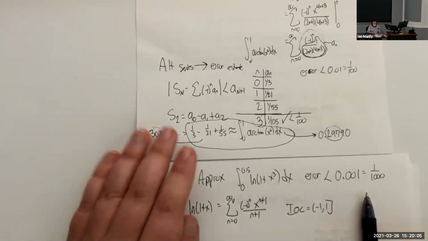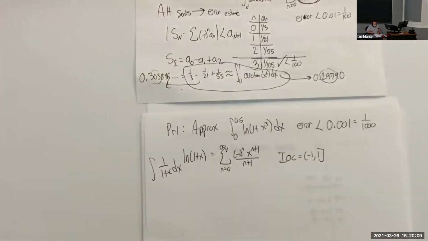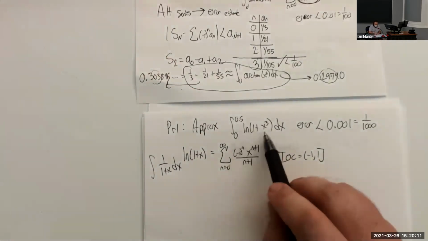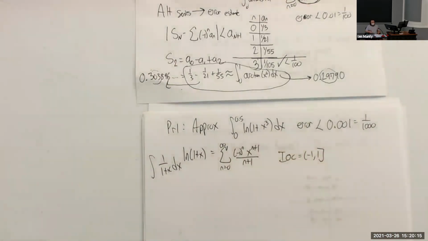All right, let's go ahead and get started on it, but feel free to keep working on it as I'm talking through the earlier parts. All right, so our whole goal is to do this integral, ln of 1 plus x cubed from 0 to 0.5. And again, I think this is one that is technically doable using techniques we've learned in class, but it is certainly not a fun integral to do.